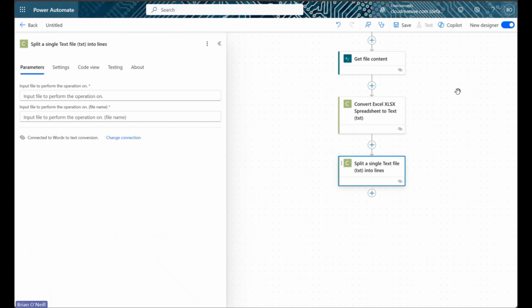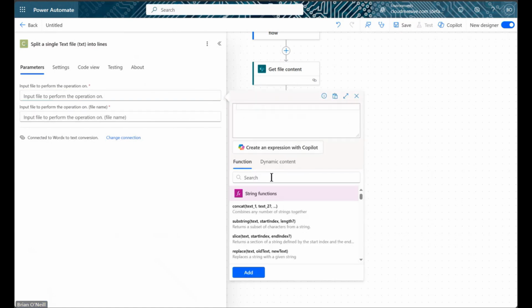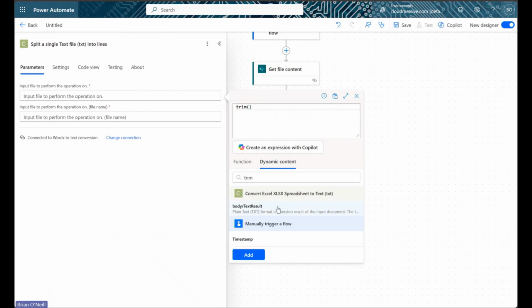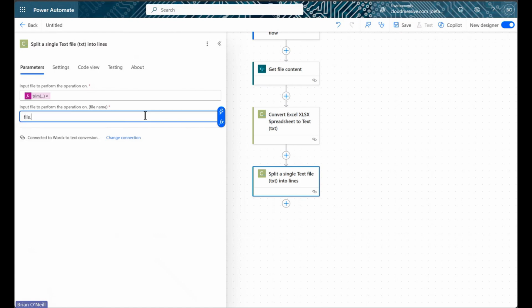To configure our request, we'll open up the Functions window in the Input File Parameter, and we'll find and select the Trim function. We'll then place the body text result value from our text conversion action within this Trim function. When we deal with text from a file conversion operation like this, it's usually best to eliminate leading and trailing whitespace to avoid unnecessary clutter in downstream flow actions.